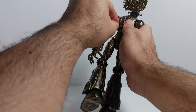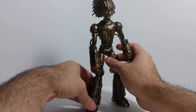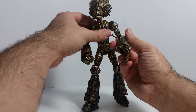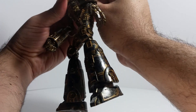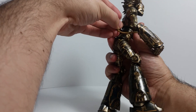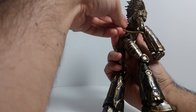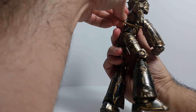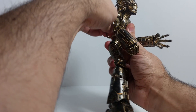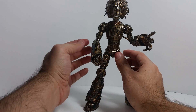The joints are perfectly hidden, to the point where it almost doesn't even look like he has joints — he's such a fluid figure. Paint job is superb; he is absolutely gorgeous. If you know Warlock, if you've ever had any exposure to him, you'll want to pick this figure up. I don't think they could have done Warlock any justice if they put him in any smaller scale. He is one of those characters that needs to be a Build-a-Figure.